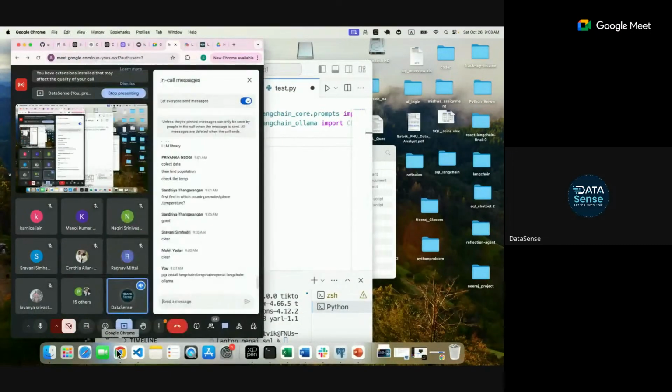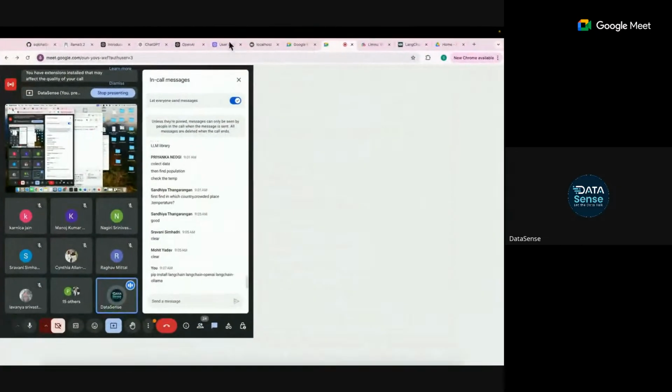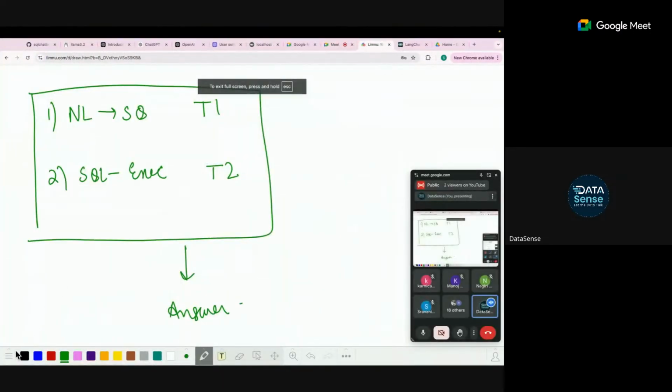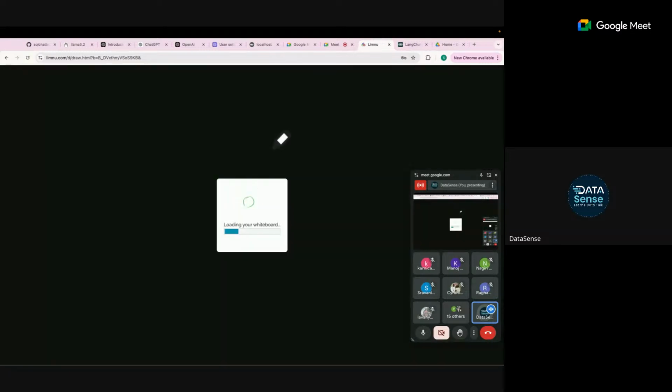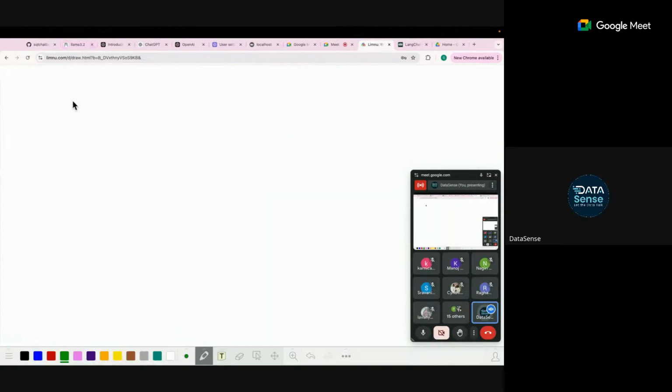Now before moving on, how do you chat with any LLM? You give it a prompt and you get the answer, correct? That's how it works. The output that you're getting from an LLM depends upon the prompt that you insert.